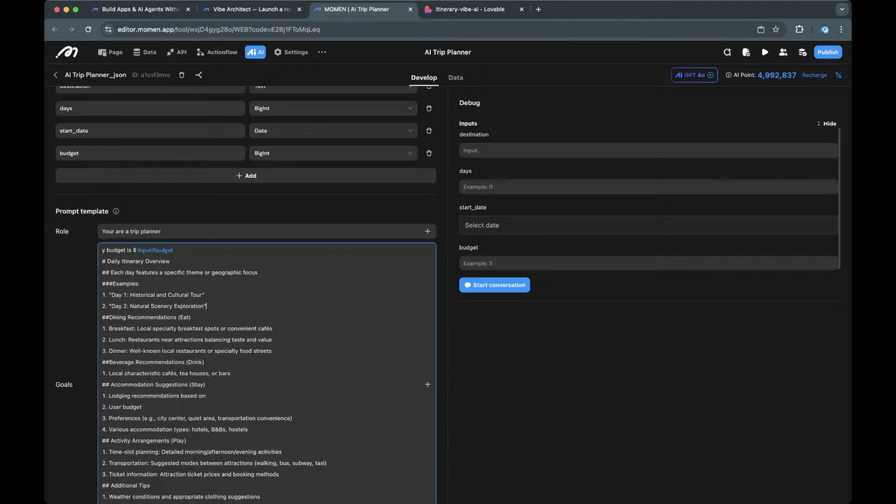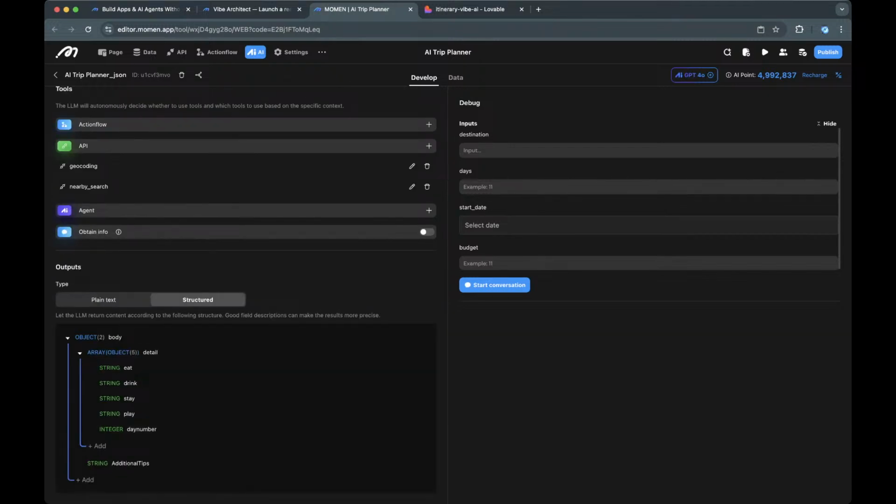Those are the things that you should try to pay attention to when you're constructing your project. You can stick with the same convention. It could be like additional_tips. That's fine. This is called snake case. Or you can do additionalTips. This is called camel case. These are all fine, but don't alternate between them.